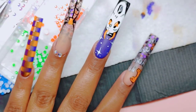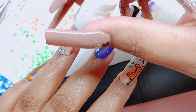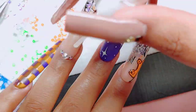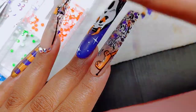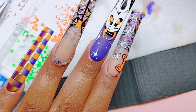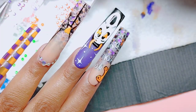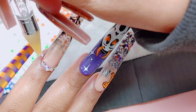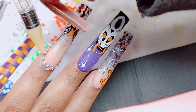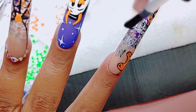To me, every single design needs at least a little bit of bling. So I went ahead and added a little bit of bling here on my ring finger around the cuticle area, like the little crown. And I am using AB Swarovski crystals to do this. I didn't add a whole bunch of crystals because it was going to take away from the actual design, you know what I mean? Then after that, I also added tiny, I think they were number 3 AB crystals on top of the little stars that we created on top of Scream's face.